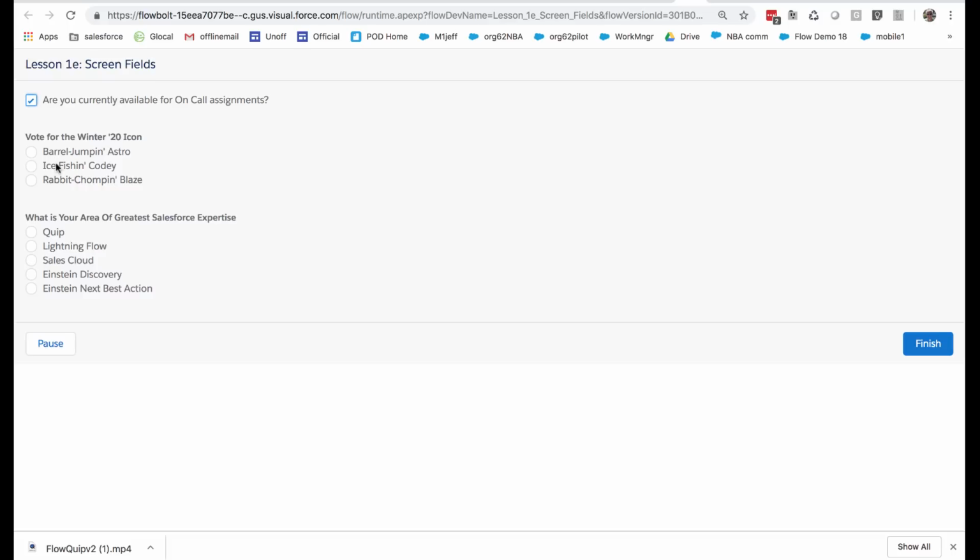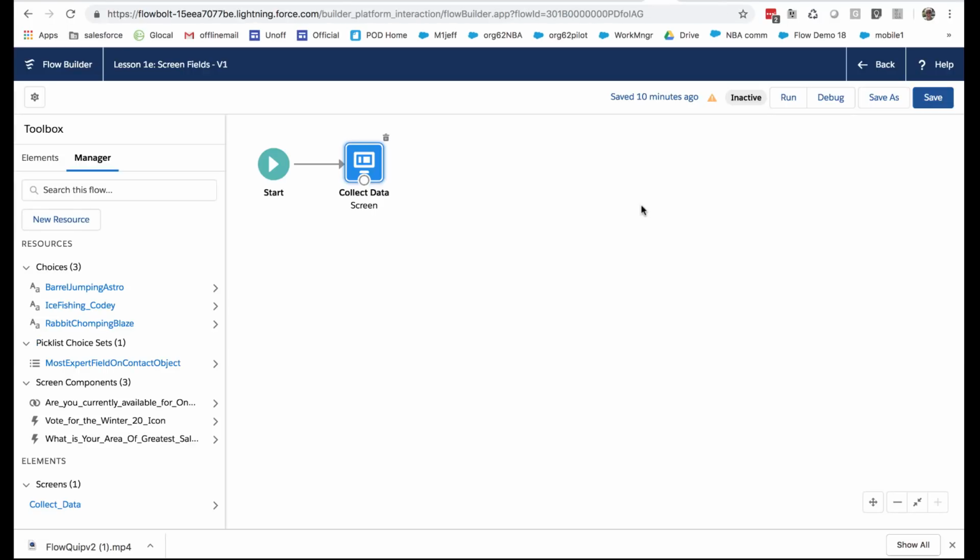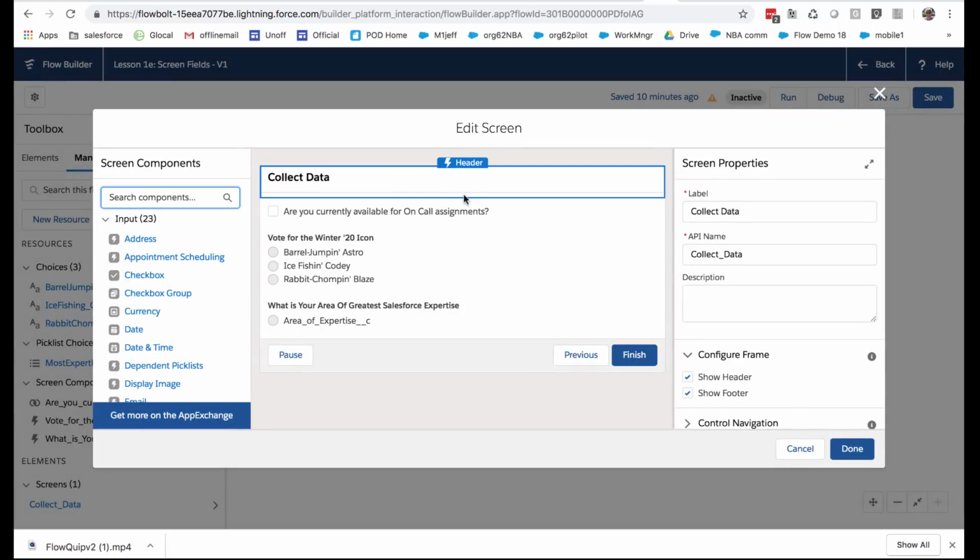We've got our checkbox, we've got our set of radio buttons here that we built by defining 3 individual choices, and then we have this nice 5 radio button set which we created by pointing at an existing pick list.